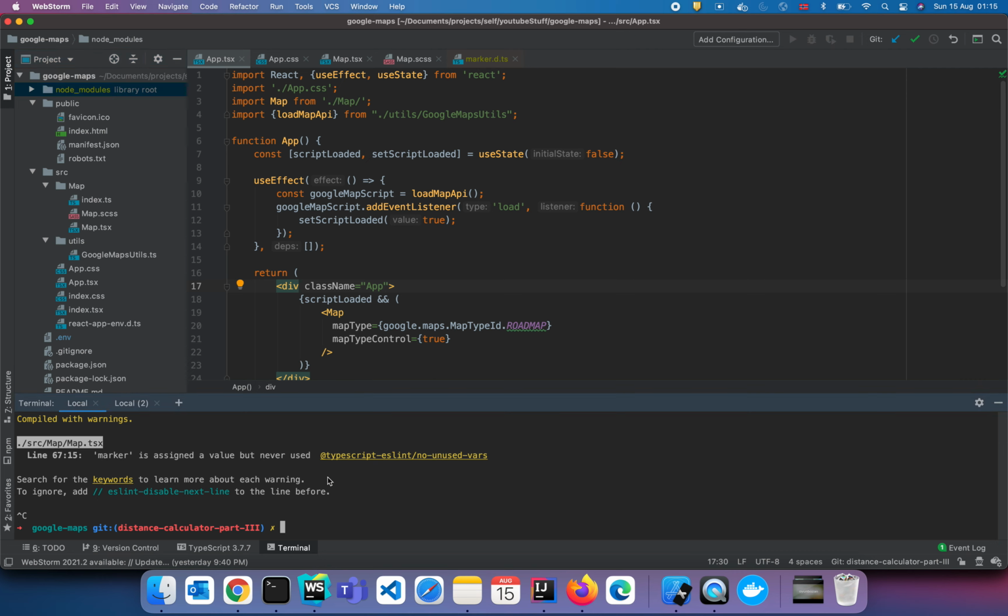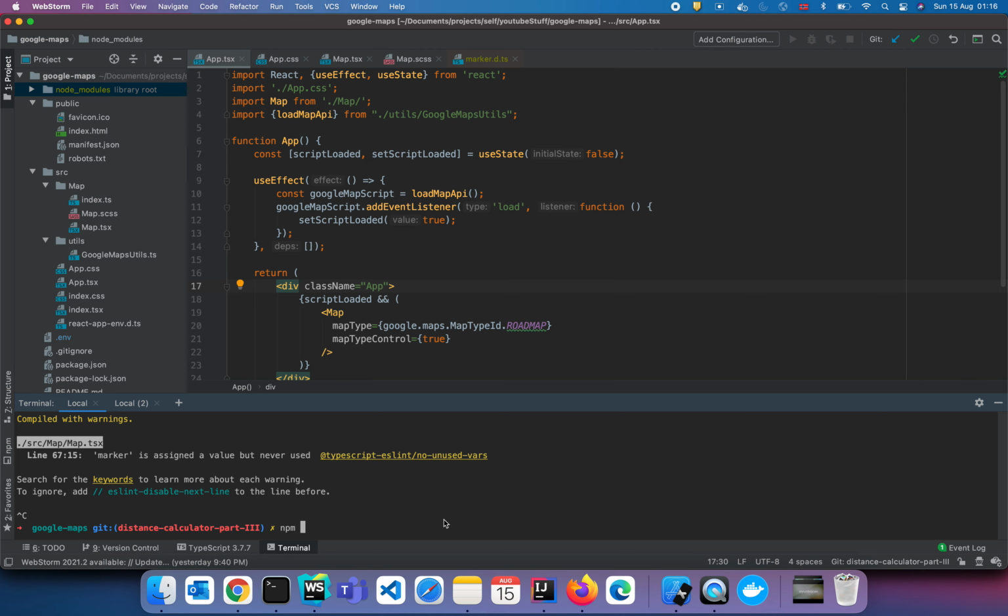I recommend you run npm install, and if you have any problems, the best tip ever is to delete the node modules with this command. It's the simplest way. Then you can run npm install again.